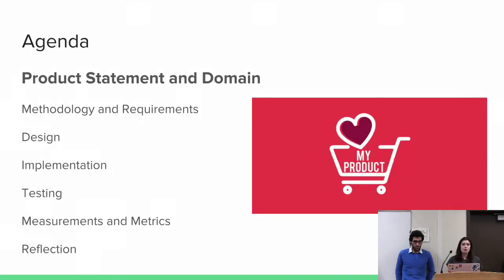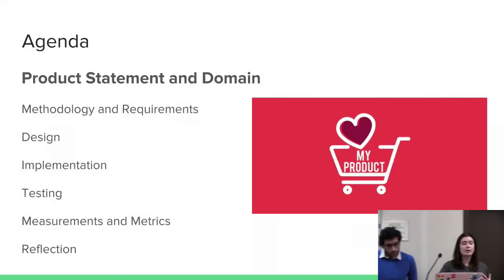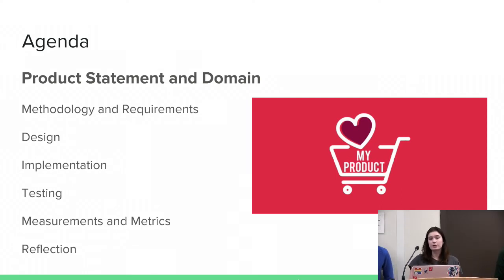Hello, we are the TOPS team. I'm Melissa. I'm Laura. I'm Sultan. And today we're going to tell you about our TOPS product locator. We are going to go over our product statement and domain, the methodology we chose and the requirements we elicited, the design and implementation of our product and how we tested it, how we measured our success this semester, and how we reflected and are going to do better going forward.